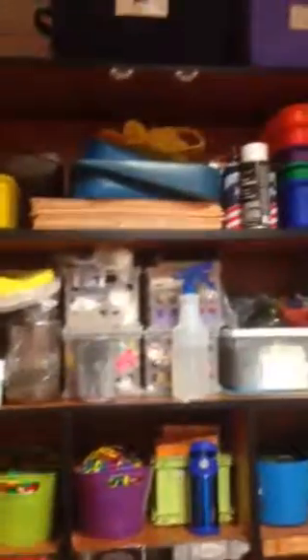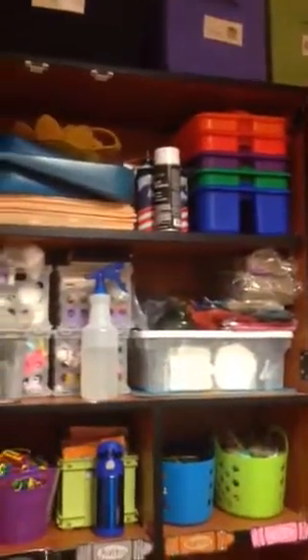This cabinet has all of the crafts and sort of like extra materials, some science supplies. I know it looks like craziness, so I apologize for that. But basically crafts, anything I need for projects goes in here. This box has all of my letters for bulletin boards or something hanging in the hall — I keep all those in there.